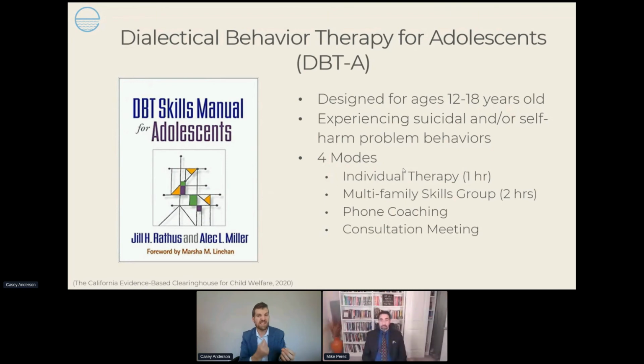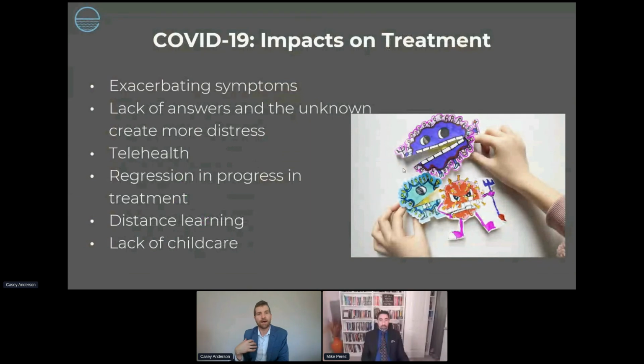There's also a really nifty element of this treatment called phone coaching, where teens have access to call their therapist at any time to get helpful feedback about how to cope during stressors or symptoms as they arise. And the last element of DBT is that there's always a consultation team of therapists. So even though you might be meeting with one therapist, you are also meeting with like 5 to 6 at once, giving you the best treatment recommendations.